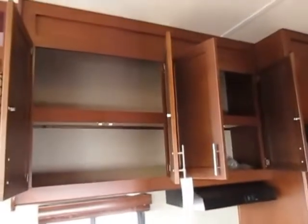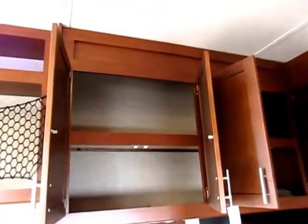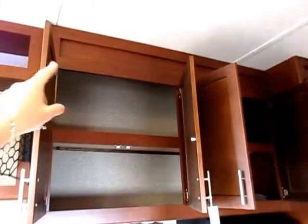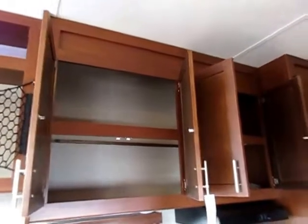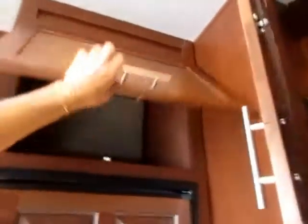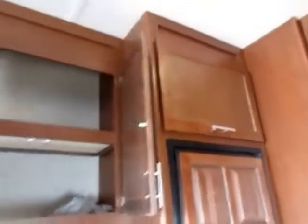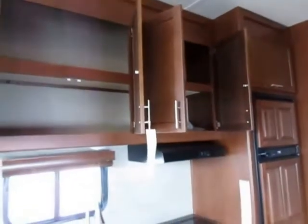Just like the other side of the RV, directly across from this, again, we have super tall cabinets. Yeah, they're really tall up there. Yes, you might need a one or two stepper, but I would rather have storage over no storage ten times out of ten. This big giant pocket here above your big refrigerator, that's not the easiest thing to get to. So don't put your silverware up there. Just use common sense when you load this. Everyone always wants to focus on the negative. Be happy that there is storage there instead of nothing.